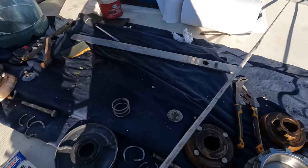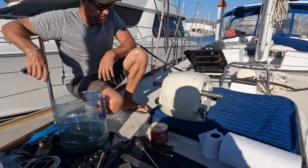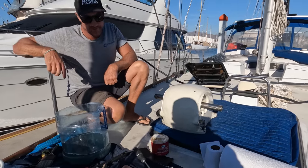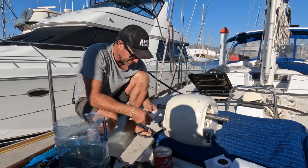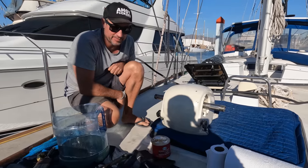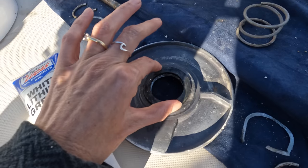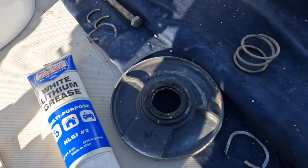He's cleaned up most of the bits as best he could. It looked like they had the wrong grease. Nice grease, otherwise it gums up. Yeah, this bit's pretty worn, but there's... I think there's a few bits missing, but we'll see how it goes together and see if it works. There's one bit that's missing, this bit's missing off the other one. So that thing there is not on the other thing.